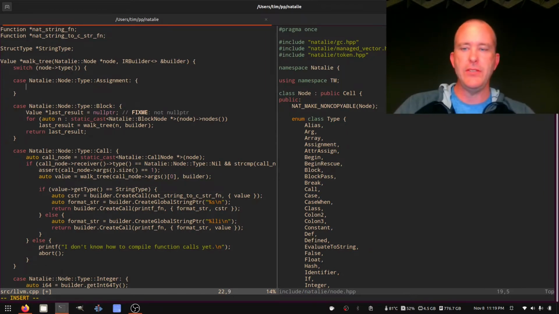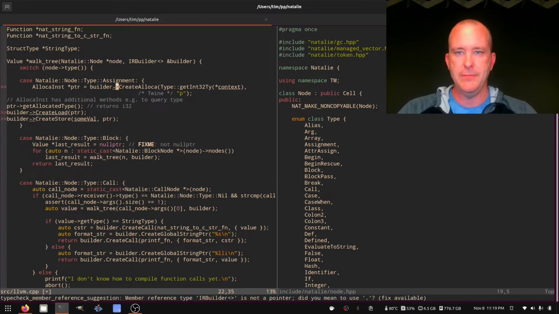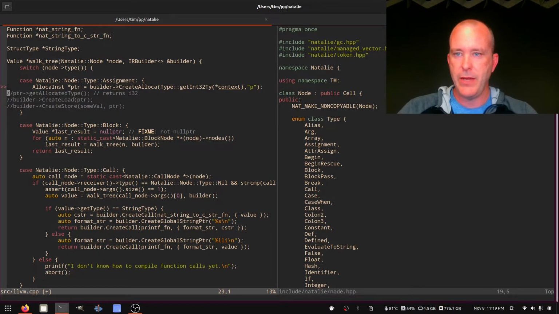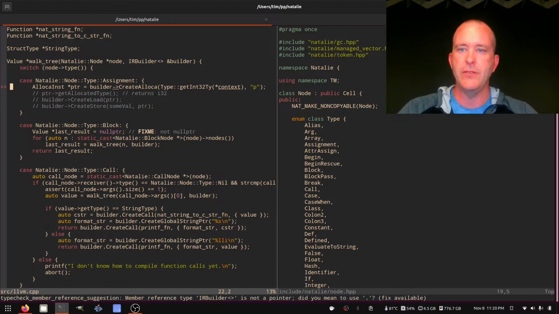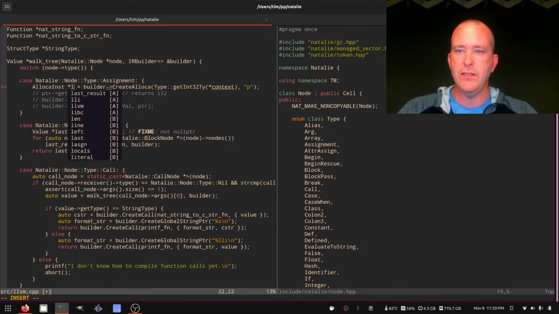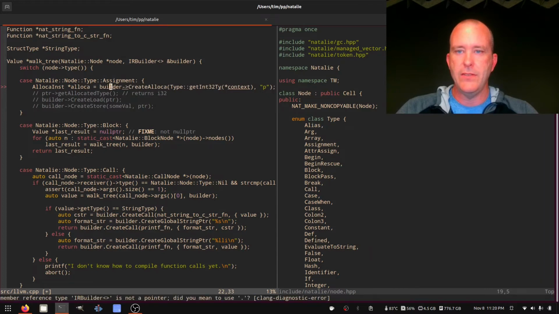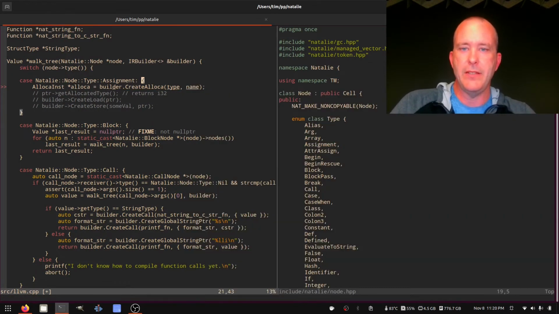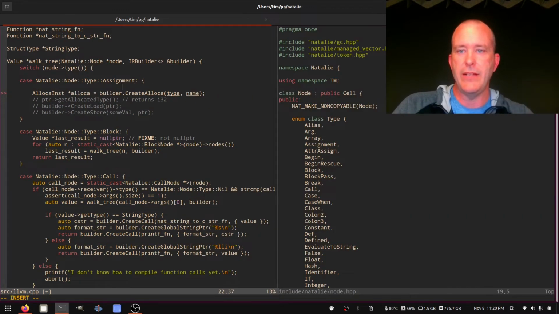I guess let's just paste in that code and get rid of this comment right here, and we don't need that, and we'll comment this out. We might need this later, but we don't need it right this second. So our first thing we want is, let's call this allocA, just so I know what's going on, and that's a dot, and this type is some sort of type. What is the type, right? And then this is going to be a name. So those are the two things we need to figure out right now.